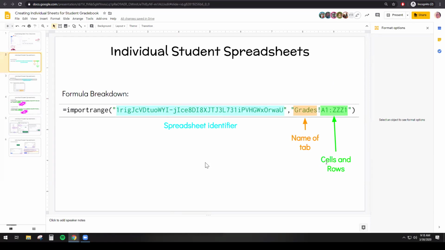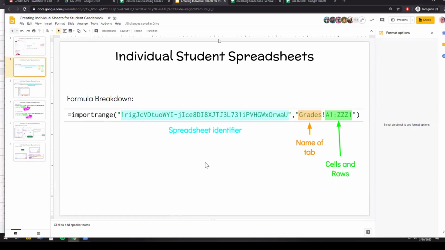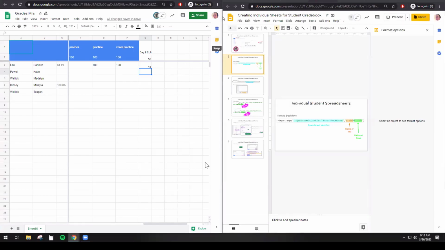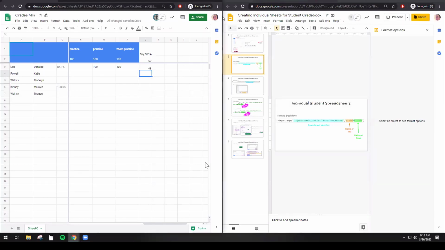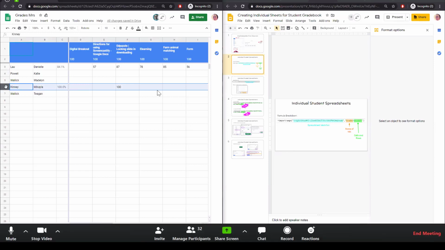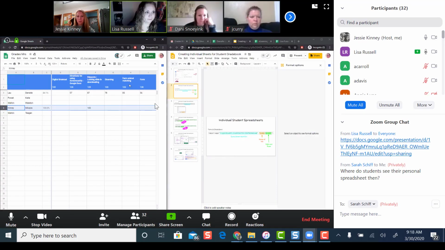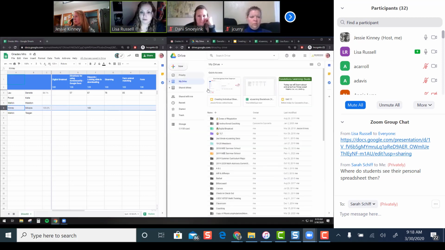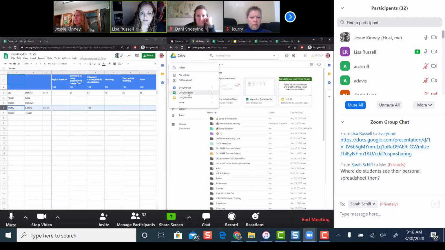Okay, so I'm going to do this again for another student so you can see the process from the beginning again. So let's make, does Michaela have grades? Jessie, you want to go in and add some grades for Michaela while I'm making hers? Yep. All right, I'll make a spreadsheet for Michaela. So new sheet.